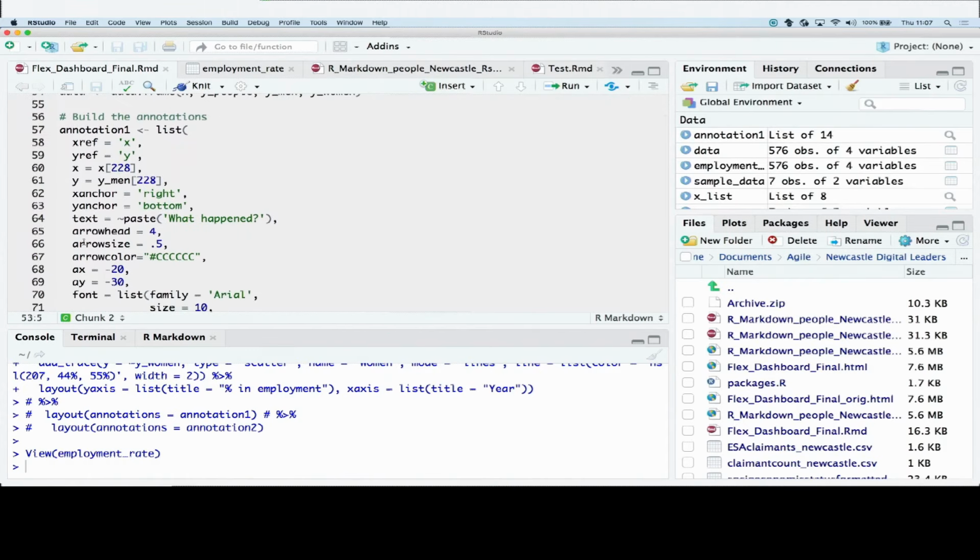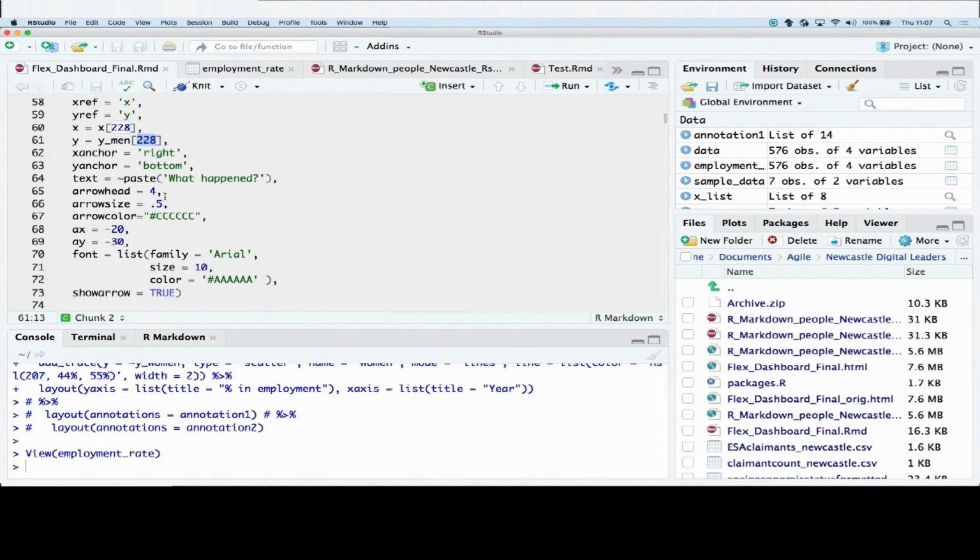So what we can do to make this a bit more interesting is add some annotations. Annotation 1, we can define, so we're giving it a reference of x and y, which means it will position itself according to the data points rather than to the page itself, which you can also do. And we're telling it we want it to point at the data point where x is 228 and y is 228.